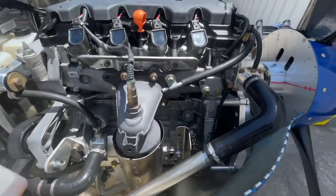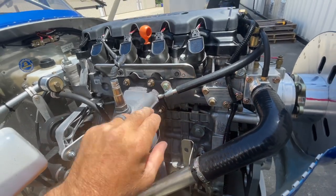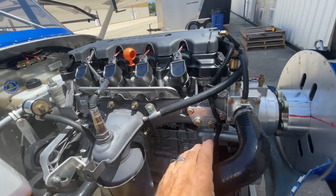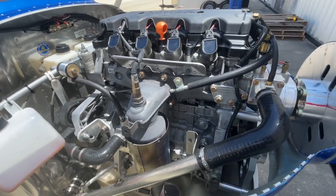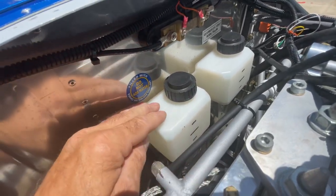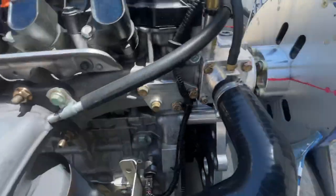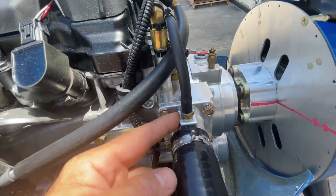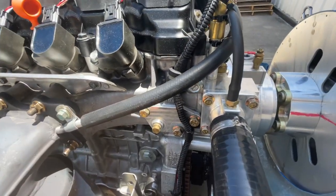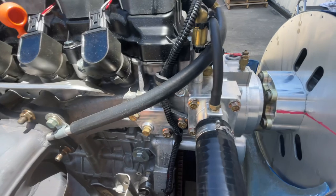Here's another thing that we did. This engine has the exhaust manifold built into the cylinder head. Because of that, there's a little extra load on the cooling system — it has to cool this — and so there's more expansion between cold and hot of the coolant. We had our standard tank right here for the coolant overflow. We don't use any pressure cap on this system. We just basically come right off the top of the thermostat here and pressure expands and contracts with the temperature of the engine. There's more expansion on this engine because of the amount of coolant used to cool the exhaust manifolds, so that bottle wasn't big enough.